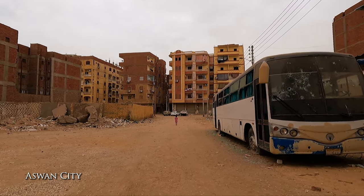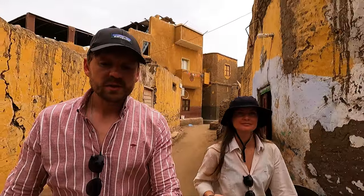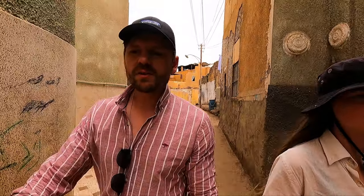And we're finding that in the southern areas of Egypt, it's become more strict Islam, let's say. For example, Amy now has to sometimes roll down her sleeves because people will actually stare at her arms as we're walking along. A couple of days ago, you might have seen the video, she was wearing shorts while everyone in Cairo was staring at her. And as we got down here, people just started to stare at her arms as she rolled down her sleeves.